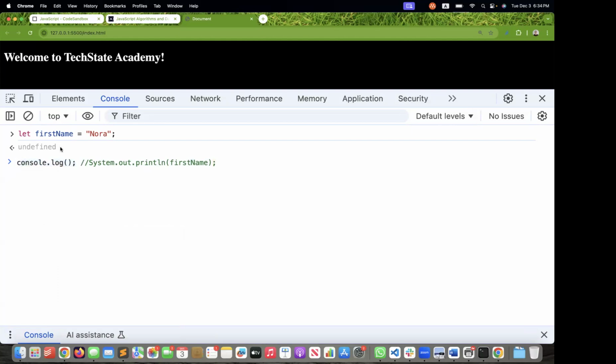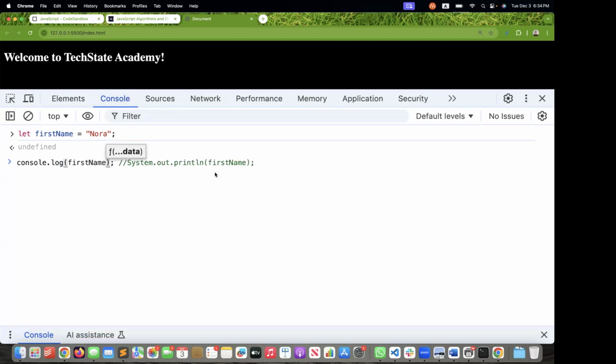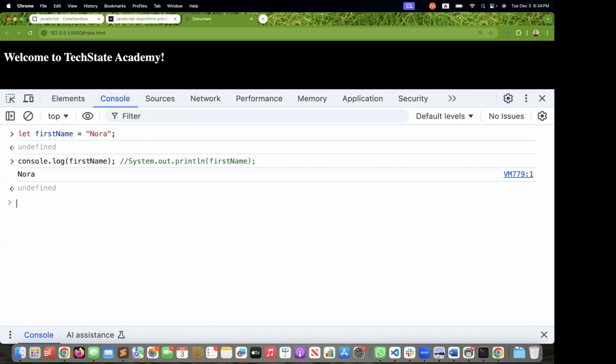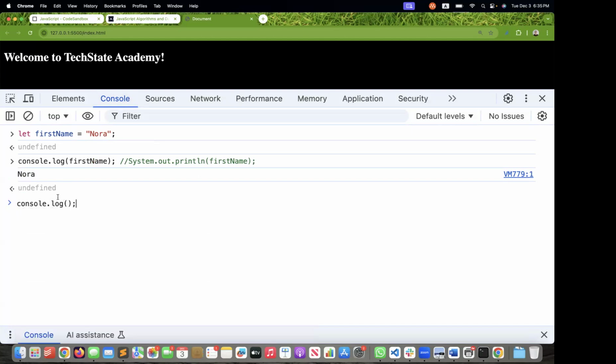So basically it says log this information to the console. As you can see, this is a console tab. I'm going to write here first name. As you can see, now the browser actually recognizes my variable that I created. See, it's showing up as first name. I'm gonna select that. And if I hit enter, there you go. Now we can see Nora, right? So let's do console.log again.